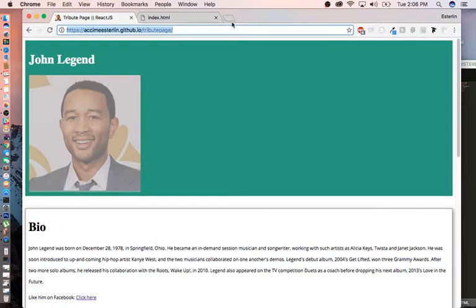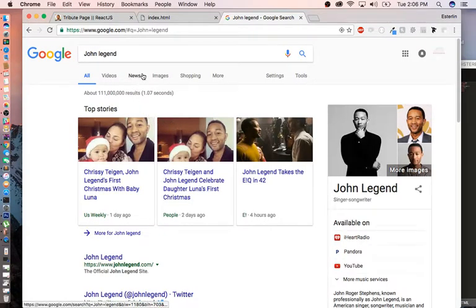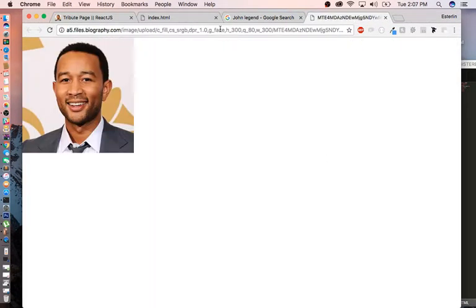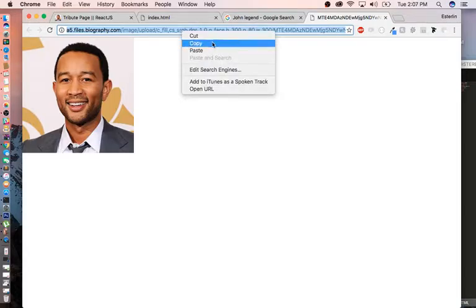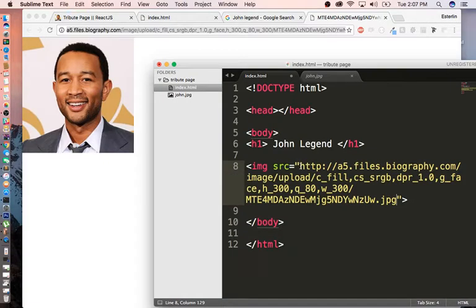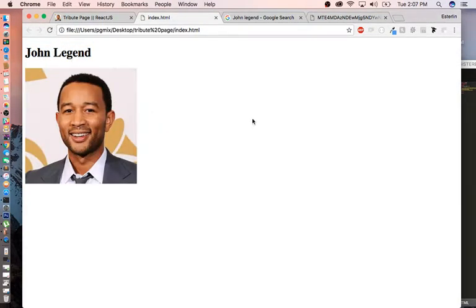We hit save, we go to the browser, we go to Google, we type John Legend, and the first search we find an image, and that's the image I want. I hit view, and this is the link I want. That's the path of that image, and I want my HTML to go grab it for me. I copy that link, right click, copy, and I go back to my HTML file and I put the link, the location, in there. Once I go back to my HTML project and load the browser, HTML automatically knows where to go and grab it for me.